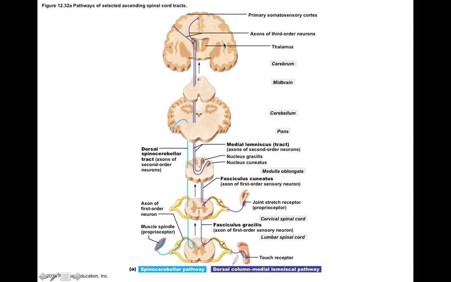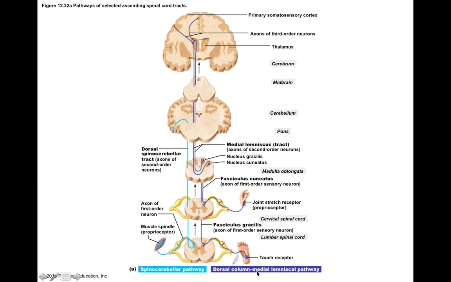So looking at these pathways, what we find here are cross-sections of different areas of the spinal cord, brainstem, and cerebrum. For the spinocerebellar pathway, we get information about muscle stretch and tendon stretch, which is transmitted along a primary sensory neuron back towards the dorsal horn of the spinal cord. That synapses on a secondary sensory neuron in the dorsal horn, which then sends its axon up the spinal cord and synapses on a point-to-point correspondent point in the cerebellum, which would correlate with that specific muscle. And so the spinocerebellar pathway provides very important feedback information about your body's current state and position. That way the cerebellum can use that information for planning and fine-tuning of motor movements.